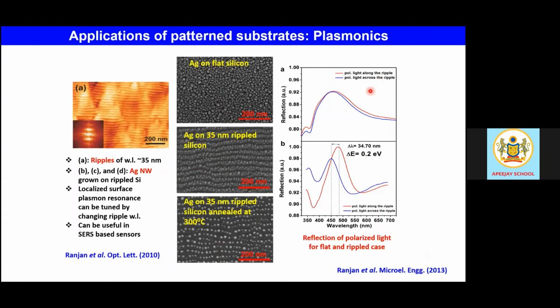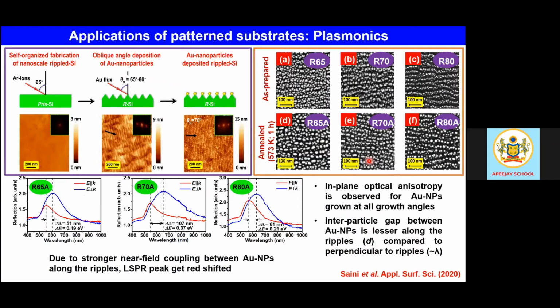Of course, it was nearly isotropic, that means very nominal change, for the similar studies performed on a silver nanoparticle decorated pristine silicon surface, and a very clear signature of plasmonic shift. And this was nearly 0.2 electron volt. They have published a series of papers. We took a thread, and in collaboration with Dr. Ranjan, last year we published this paper.